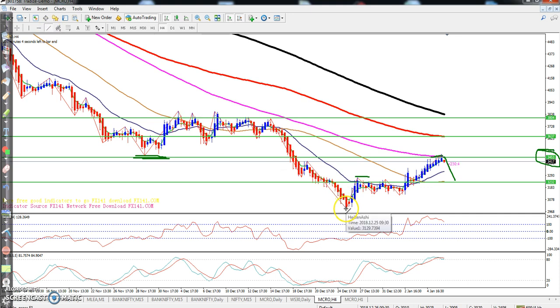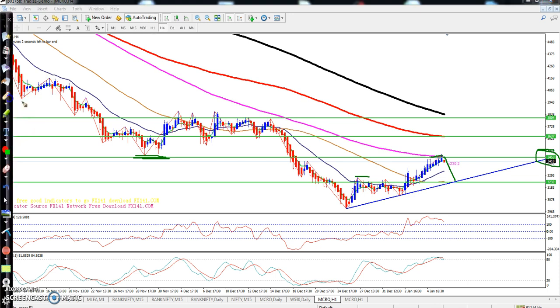what is your exit point? I'm connecting these two previous lower points. Here you can see first lower, second lower, I just connected, and you can see they are strongly placing a supporting line. If you are selling here, going short here around 3419, right now it's running at 3419, you exit from this price near 3232 at this level. So I think price is running in this manner now, right?